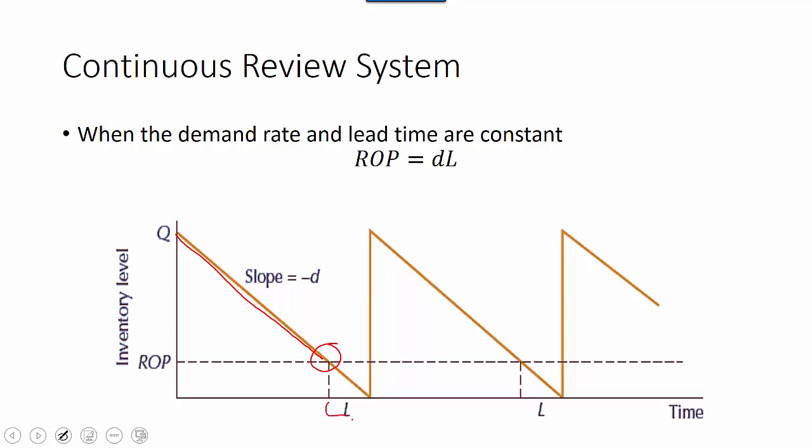It's going to take the lead time in order for that part to come in. And since lead time is constant, the way this is set up is so that as soon as our inventory reaches 0, we get our parts in, and that's for Q units. And again, it's instantaneous and complete. So as soon as that day hits, we get all of our parts here, and they're ready for us to use. And again, the model is just going to continue out. It's always going to be the same distance in this case because of the fact that we know what demand is and it's constant and known.